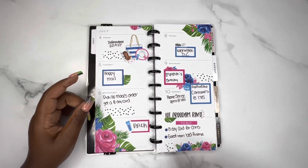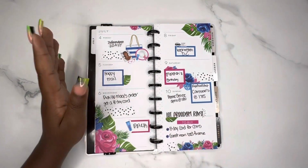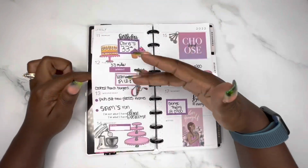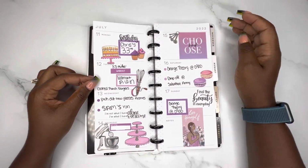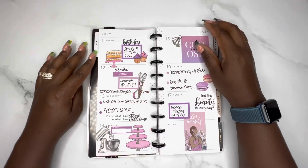And in here, I used Live Love Posh, and this was the week of July 4th. I didn't want to do red, white, and blue, but I thought this was still fitting for that, and I think it came out really, really cute. I like it a lot. And then this week, I used Wrong Wrong's Self-Love sticker book, and you could see this one's a little busier of a week.